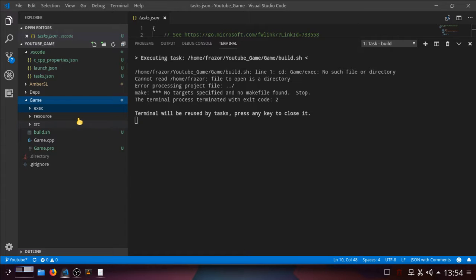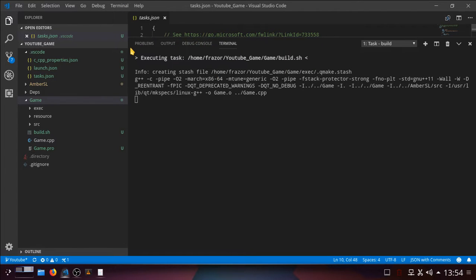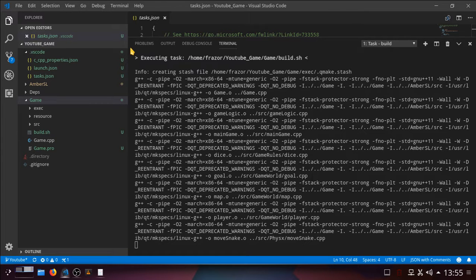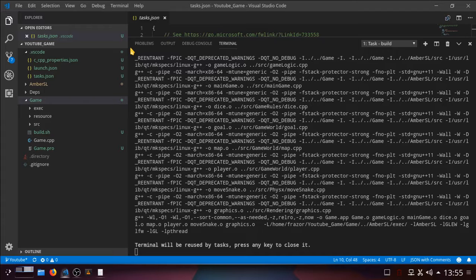EXEC. There we go. Oh, it's doing something. Terminal will be reused by tasks, and we've got Matplotlib, player, move, snake graphics. Looking good. Got a load of stuff, dice.